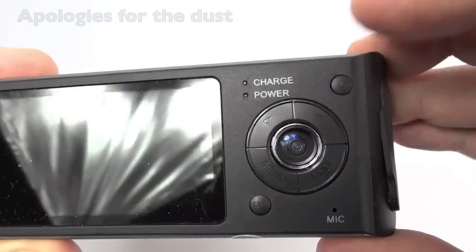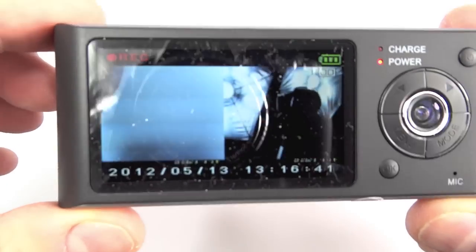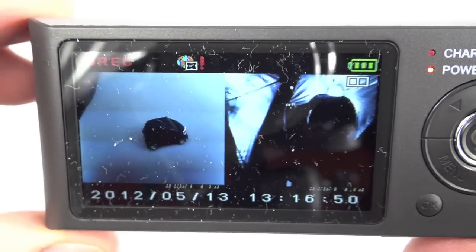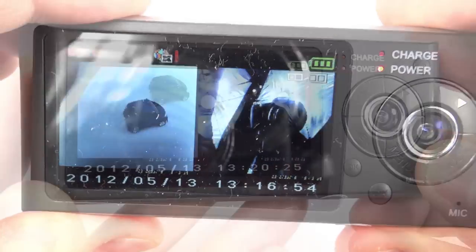Right, I'll just turn on the camera and we'll have a bit of a play around with it and see what the different options are. Now you can see on the screen here it's split down the middle. Just to make that clearer, I'll put this car model on the table here, and now you can see the front camera is the one on the left and the rear camera is the one on the right. A little bit hard to see that because of the lights, but you can see there that's the front camera.